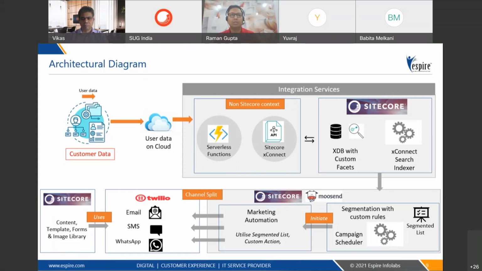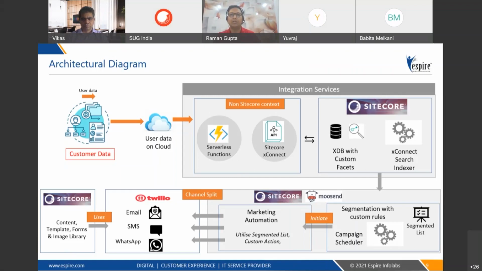We can store this in the form of CSV. So now after storing this on cloud, we can import this CSV to Sitecore XDB, and here we can utilize Sitecore XConnect APIs. And the best thing about the XConnect APIs is that we need not run this from any Sitecore hosted server. Any trusted client can leverage the XConnect client API, and they can expose the rich capabilities of XConnect or XDB to read, write, or search any contact and interaction data.